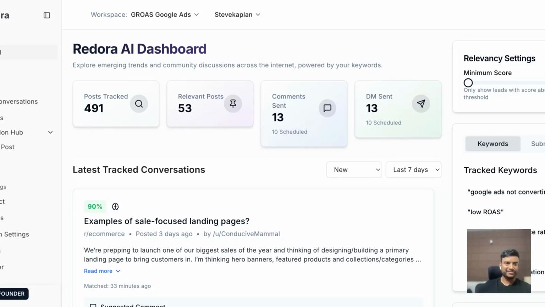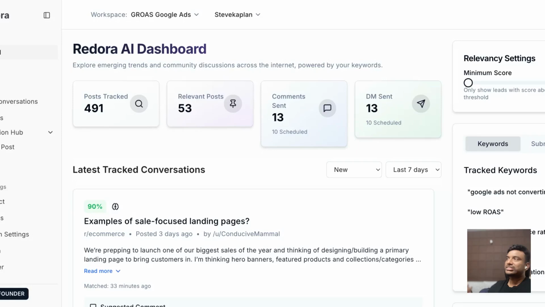Hey Yoshi, yeah, thanks. I'll give you a brief about what Redora does, and before that, I'll talk about the problem statement. So far there are tools in the market where you can do keyword monitoring. You give a bunch of keywords, and whenever that keyword is mentioned across different websites across the internet, you'll get to know, and then you can take some action. Now, what Redora does on top of that is not only keyword searching, but also context searching as well. Take an example.